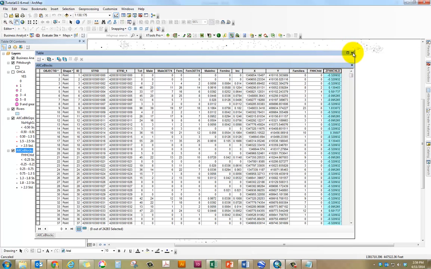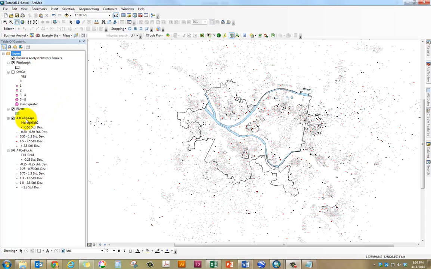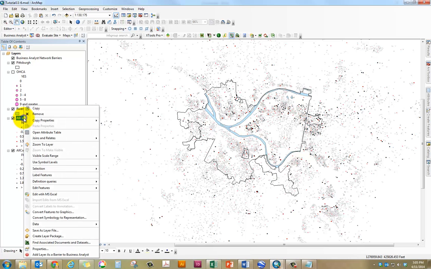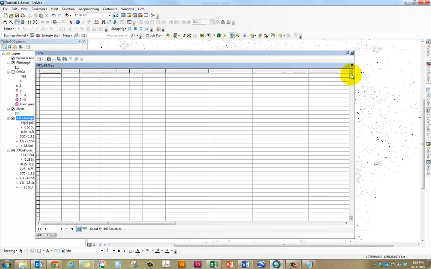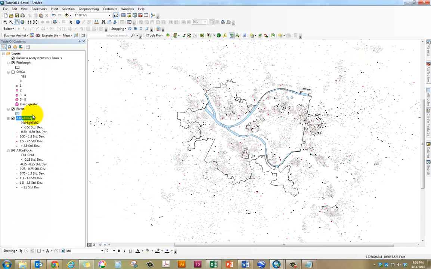So we need to calculate the rest of the standardized variables using the census block group layer. Unfortunately, it looks like the data is unavailable or something's wrong with the data itself. So let's try to fix that.